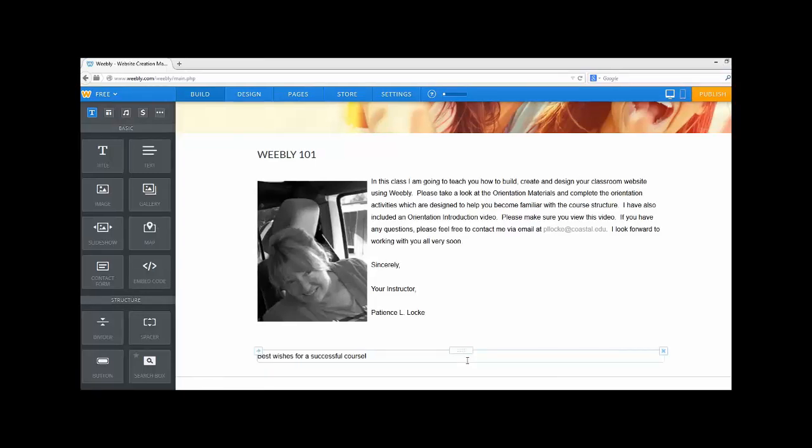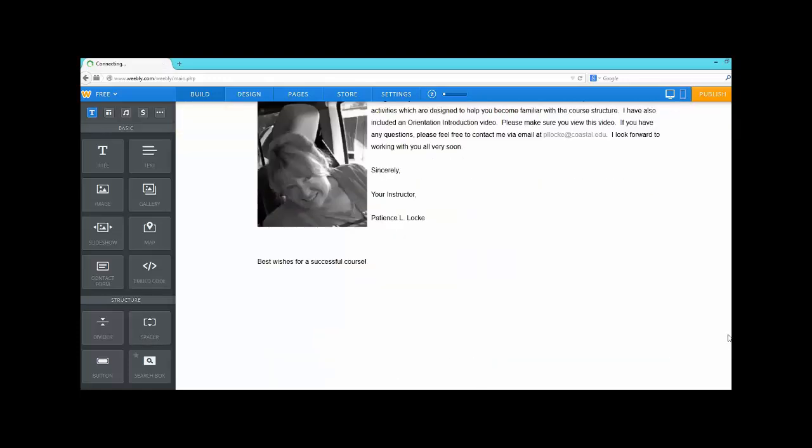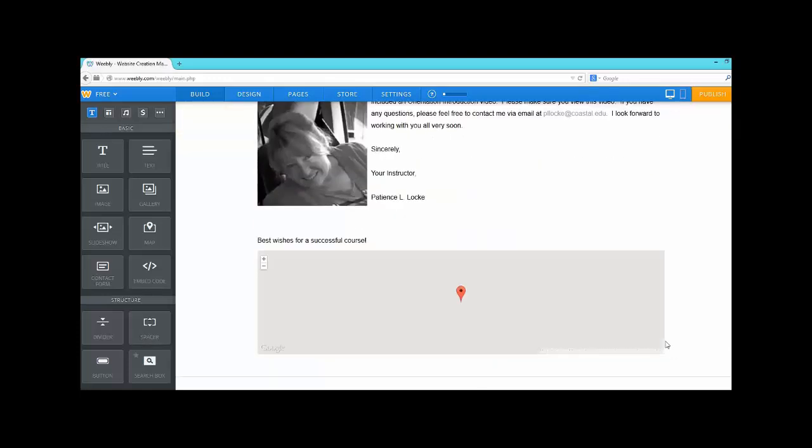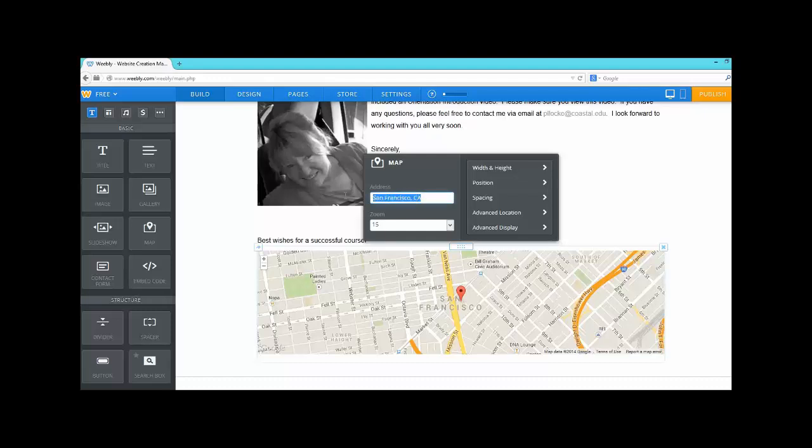One feature that I think would be fairly useful for teachers is the map feature. I really like this feature. Let's take a look at it. If I click, drag, and drop a map feature box below, what will happen is I will see a location. The default location is San Francisco, but if I click on this red button here, I am going to add the locations that I'd like to see. And let's choose Coastal Carolina University because that is where my course is going to take place. And then once I click on that, let's see what happens.